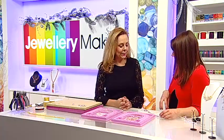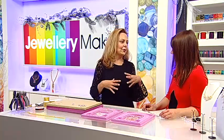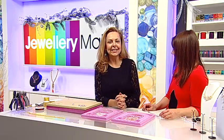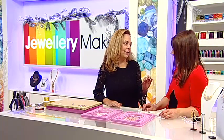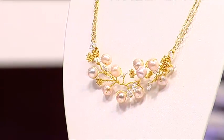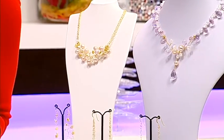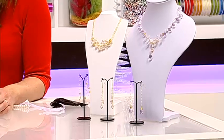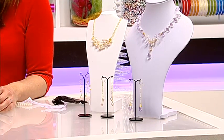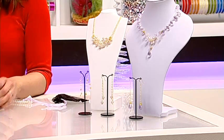So did you put this kit together? I did, yes. Beautiful. So what's lovely is that we can indulge ourselves and then hopefully give you lots of ideas about what you can do with these beautiful things. And the other thing is, I've used a fraction of the gemstones in here. I really have. So you could go mad. And when you think about the price, we always go, what would you pay for this? But I could honestly say that one of those necklaces is worth $34.95 at least, probably more, because of the quality of the strands that you're using.